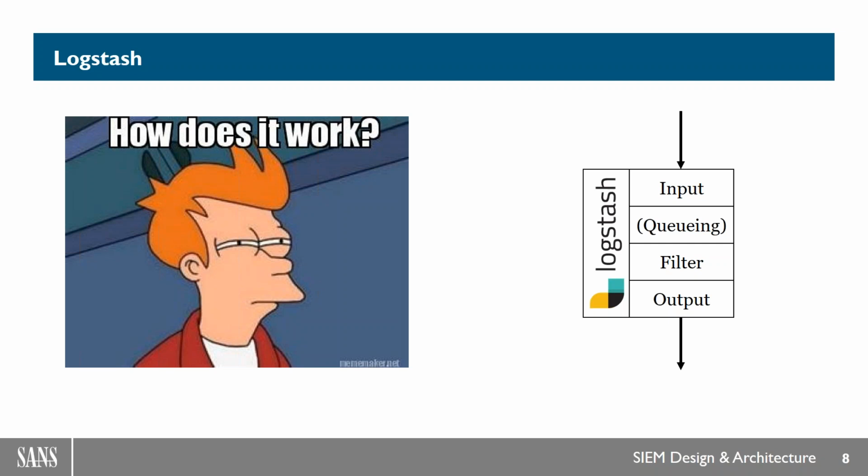This is where you do all of the parsing of the logs that came in on the input and came out of your queue. And then after they are parsed and enriched and whatever you need to be done with them, they hit the output block, which can send them to various different destinations. And that is very, very flexible. There's a lot of outputs besides Elastic that can be sent to.